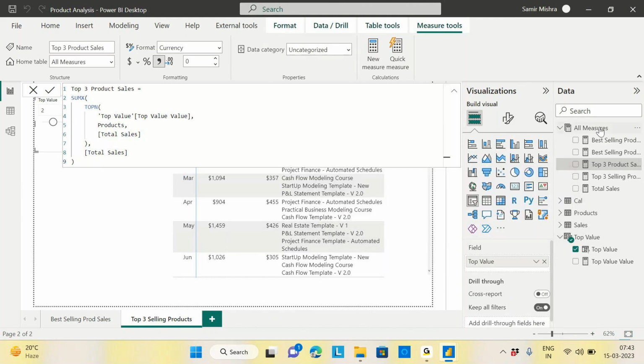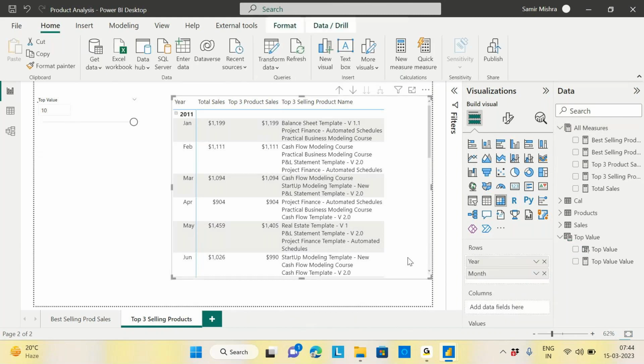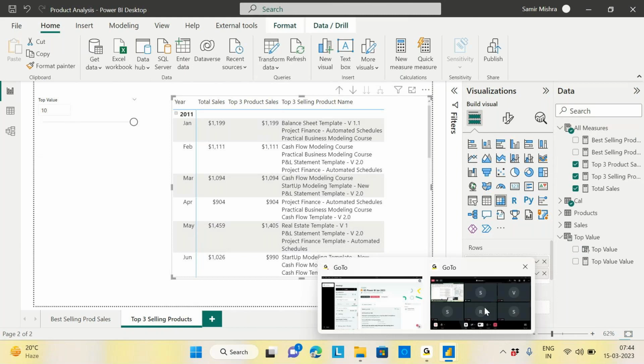Now it is top three. The name I can change later. But this is top two, if you see. Just remove it, and you can see the data is changing here. Now it is top one actually. Top two, okay, top three, top four, top 5, top 7, top 8, top 9, top 10. Okay. So based on that, you can make it dynamic. Any questions?